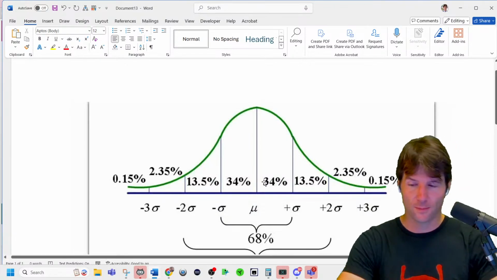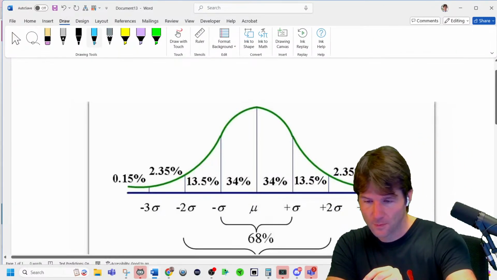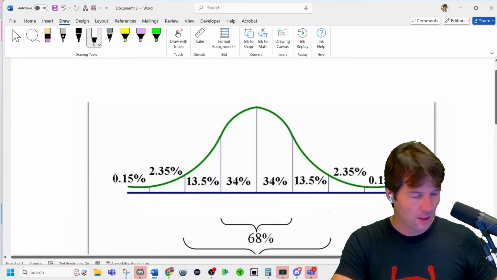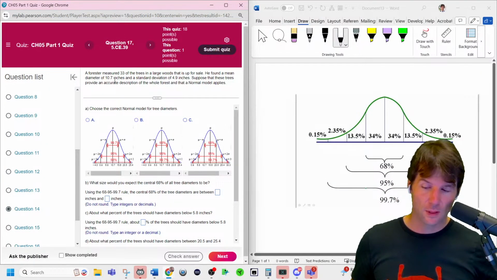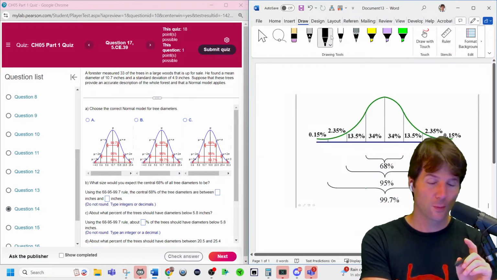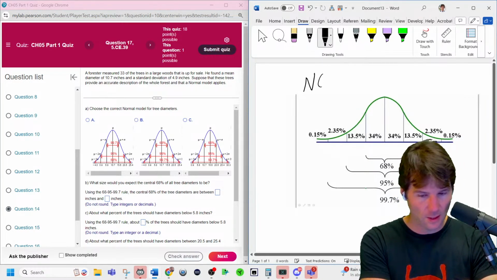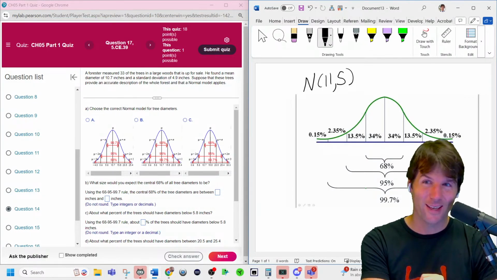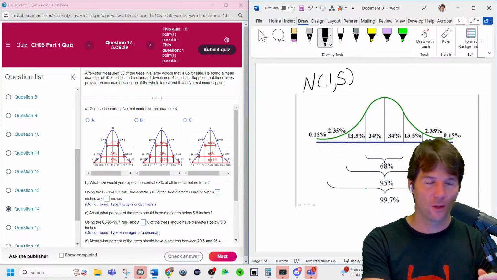When you're working on a problem, you want to go here and put your numbers below. So let's see how we would do this if it was a test question and we didn't have my Pearson directing us what to do. You'll notice it says the mean is 10.7 and the standard deviation is 4.9. Just for brevity, we're going to say it's normally distributed with a mean of 11 and a standard deviation of 5. I know those aren't the real numbers, I'm just using them because they're nicer and easier to write. Once again, use the real numbers on the test.